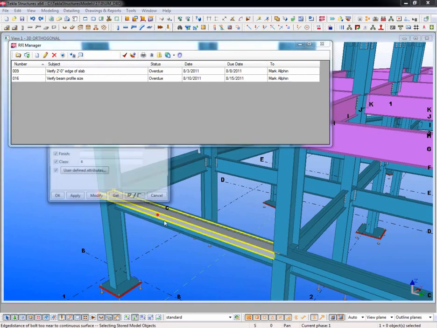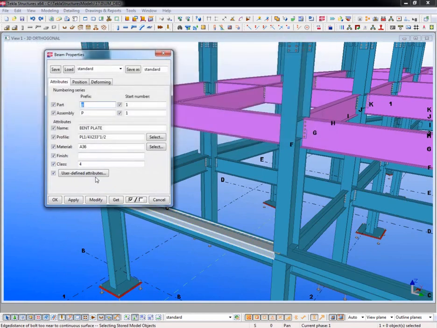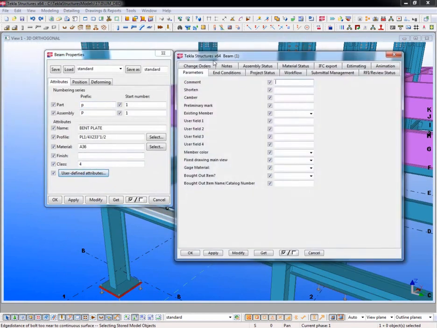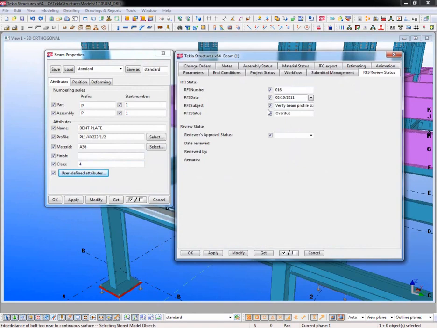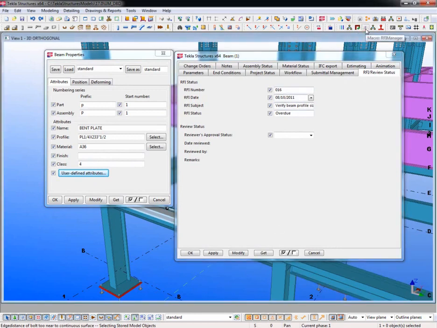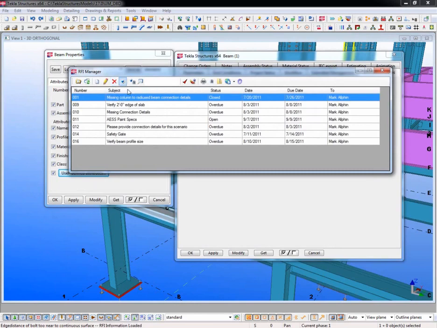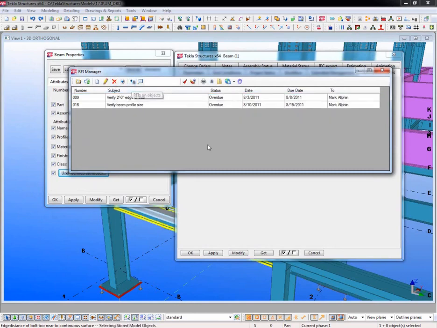The reason we did that is that if you want to use some of our drawing templates and reports that bring in this RFI information, we can only report one in the UDAs unless you create a custom UDA tab to track more. So we're just going to write the most critical one to the UDA, but through the RFI manager you'll be able to see if there are multiples that affect a specific item in the model. Okay.